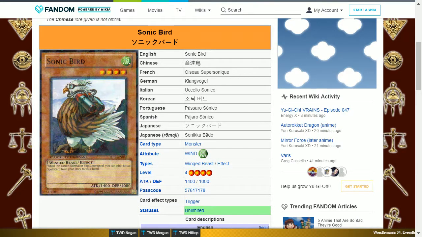Sonic Bird is a Winged Beast level 4 with 1400 attack and 1000 defense, and its effect is, when this card is normal or flip summoned, you can add one ritual spell card from your deck to your hand. This is best used for ritual decks such as Cyber Angels, and can bring out very strong ritual monsters by getting rid of this after its effect has been used. This helps to make a ritual deck more consistent by drawing their particular ritual.